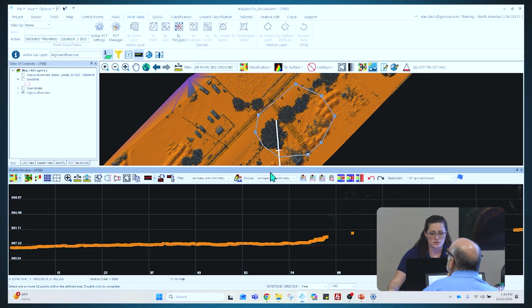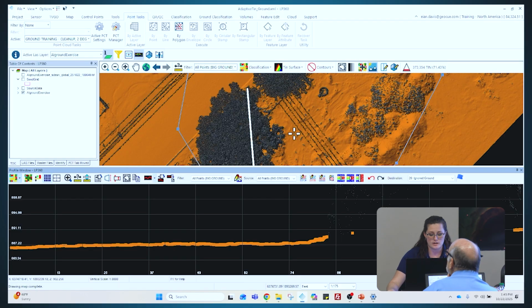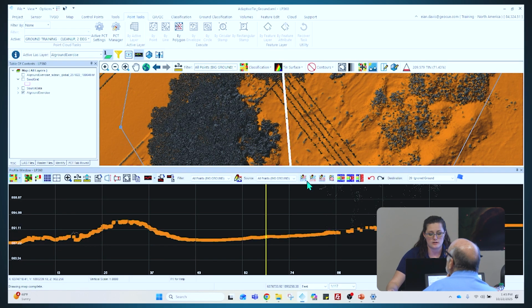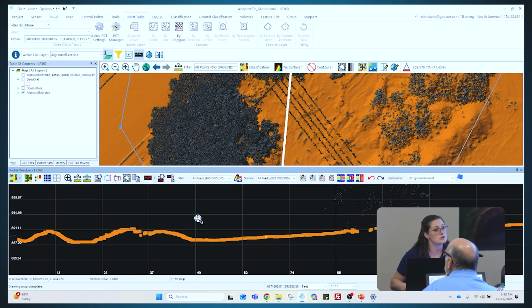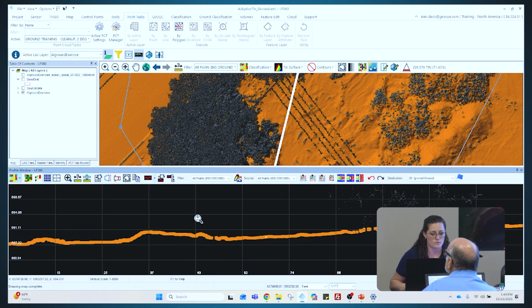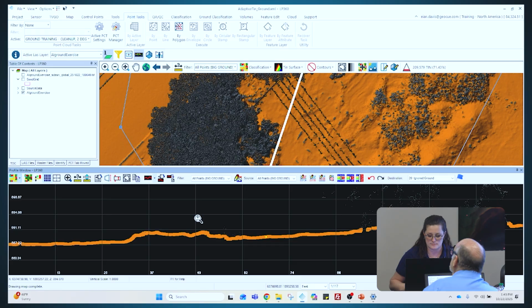Now, what it's waiting for me to do is I can zoom in here, and I can either click to select a point, or I can click in my profile view. So for example, I can see there's a small spot right here that didn't get classified. I can select in here, and it will then show you in yellow where that point is. You can also use the Shift key, holding it down while you're in the profile view, and you can use the arrows to rotate underneath your canopy or over your difficult to classify object.